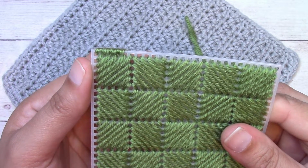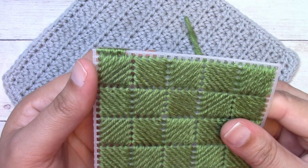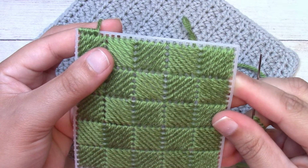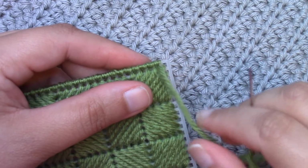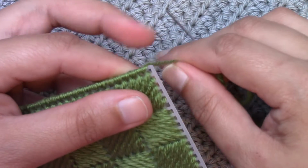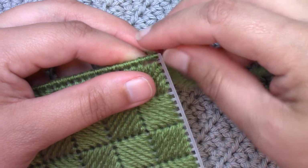Some yarns are a little bit fluffier than others, so it's going to fill in the gaps a little bit better. I'm going to continue to work in this manner all the way around, working two passes and holding the tension on the back. Once I get to the corner, I'm going to do three passes to cover that up, and I'll show you that once I get across. Here I've just finished the second stitch in the second to last hole at the top. I'm going to bring that over to the right as I showed before, insert into the last hole, bring that up in the center through the last hole again.